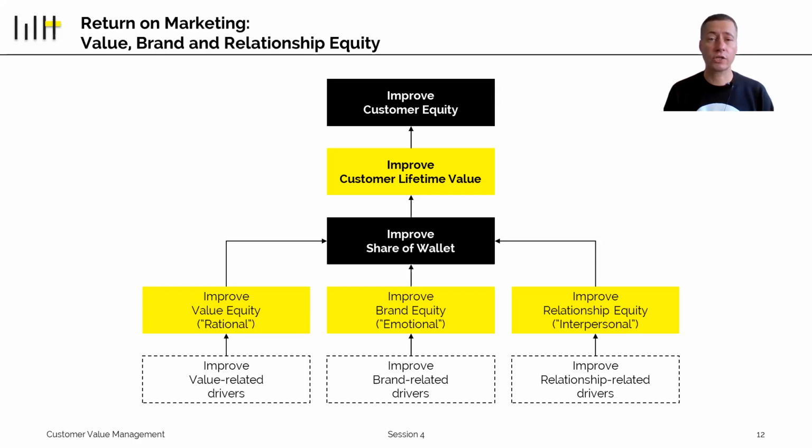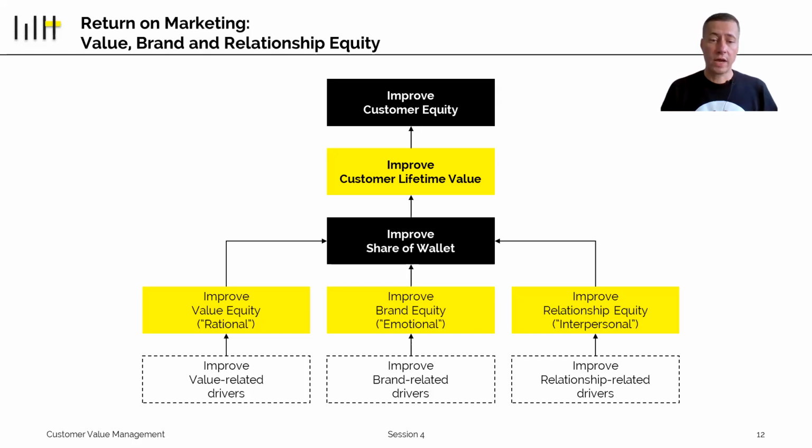And the sum of all those rational reasons we call value equity. But value equity is not applicable to all situations. Sometimes you choose a brand, not necessarily because it is objectively the best, but because they care about the environment and you care about the environment, or because you like their advertising, or because they sponsor your favorite soccer team. We call these emotional reasons, and the factors influencing them brand-related drivers, and the outcome of all of them is brand equity, a variable that I'm sure you have heard of in the principles of marketing class when we talked about branding.